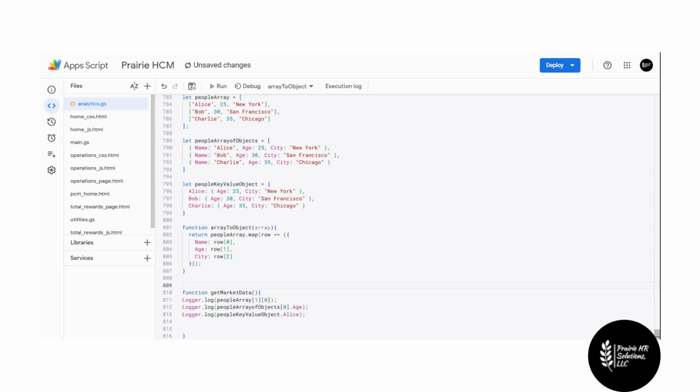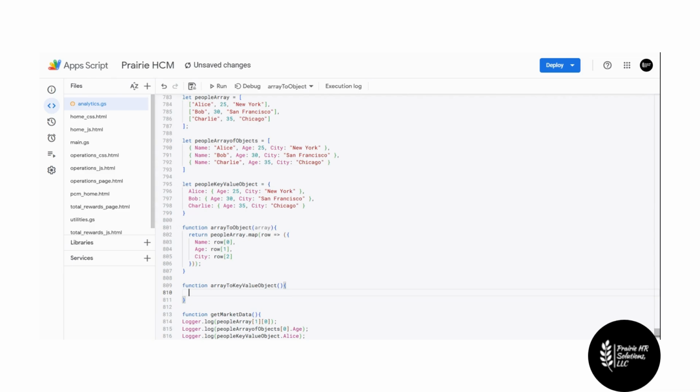Now let's create the other helper function, and we'll call this one array to key value object. I guess it doesn't get much more descriptive than that. And this time we're going to take this two-dimensional array and turn it into this.